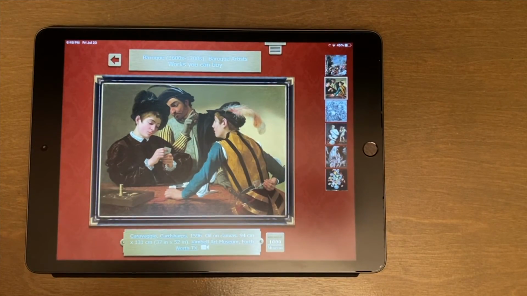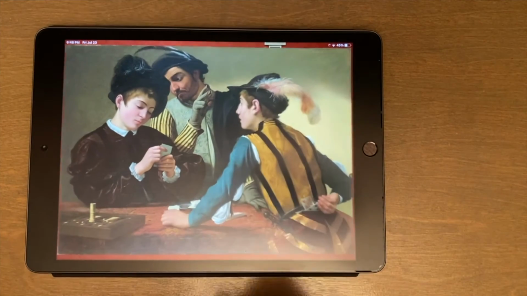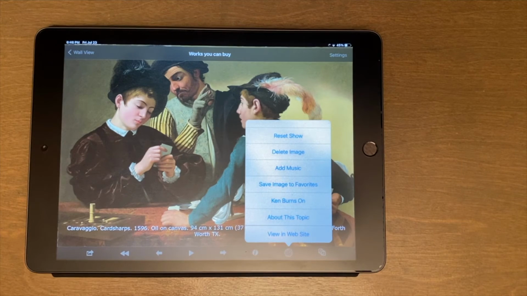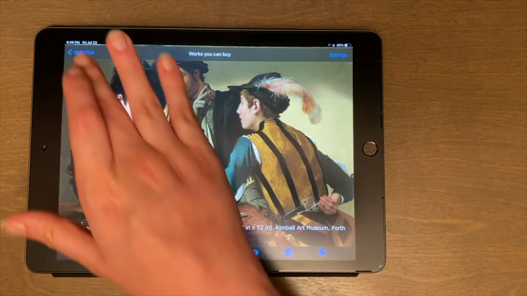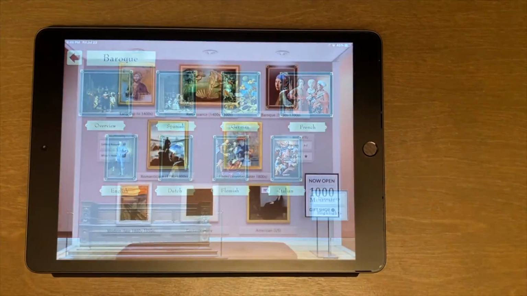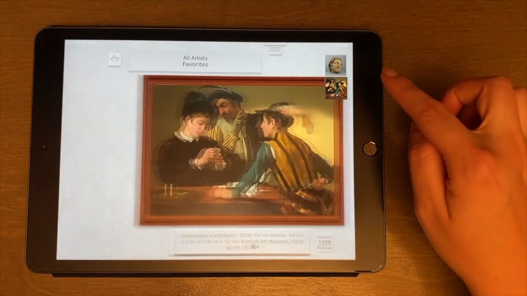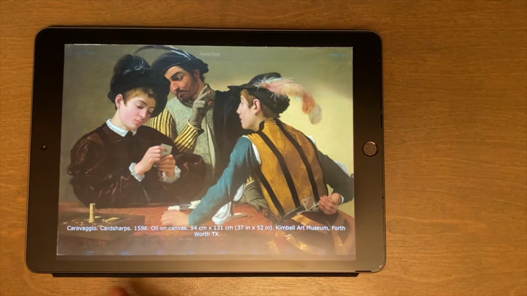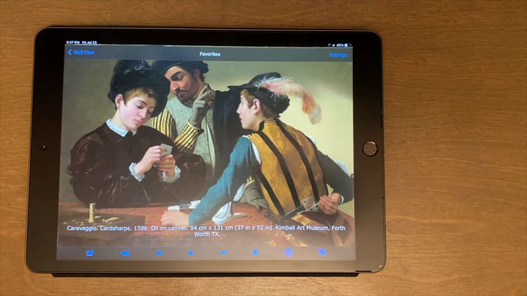You can purchase a high-quality custom-sized and framed reproduction of any artwork that displays the Available at 1,000 Museums button below the image. You can also use the globe button when viewing a work full screen to save it to the main directory Favorites show. If you save images to the Favorites show in the main directory, you can view them anytime in the order you saved them. You can delete an image from this show with the globe button in full screen mode. If you save an image to the Photos app, you can set that image as the wallpaper for your iPad and use it in other ways.